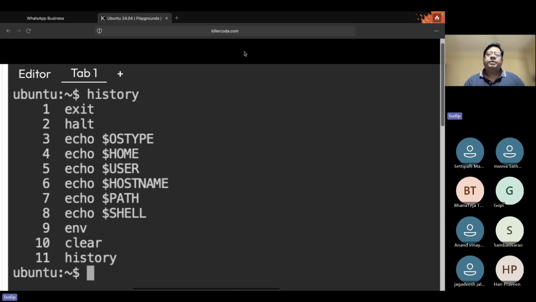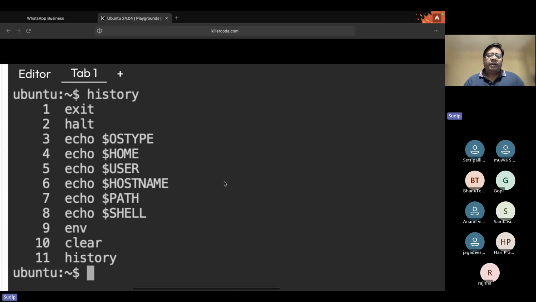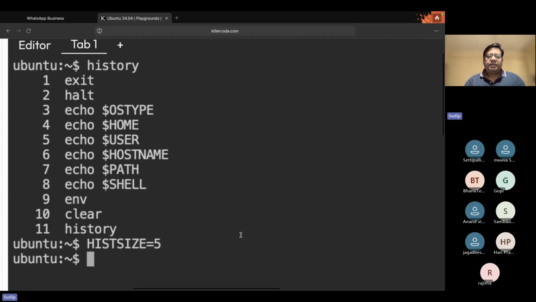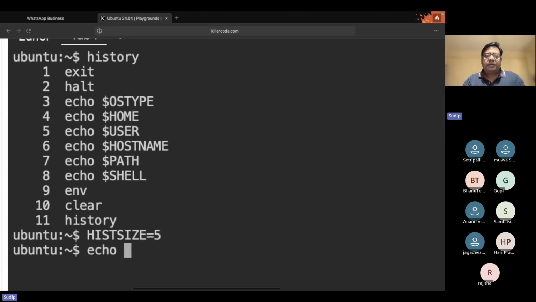We can set an environment variable for it. So let's say I set history size equal to just 5. It's set. Then I give echo dollar history size. See, I get 5.